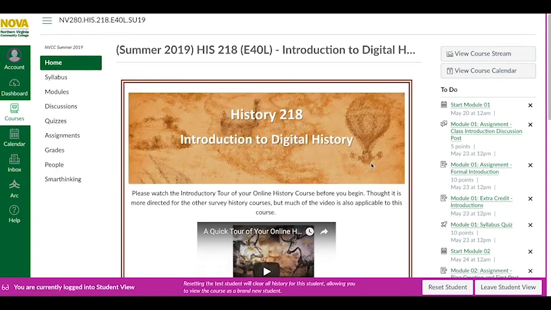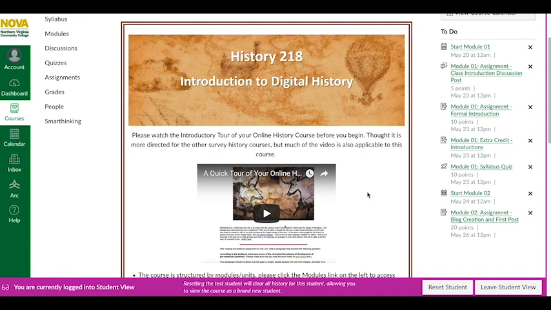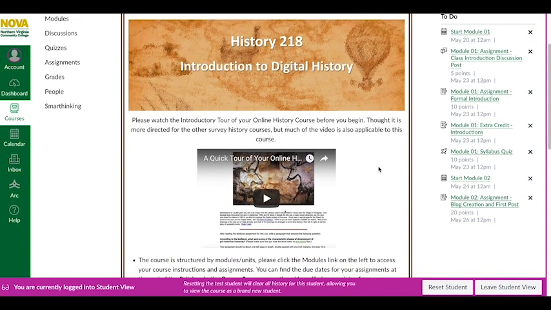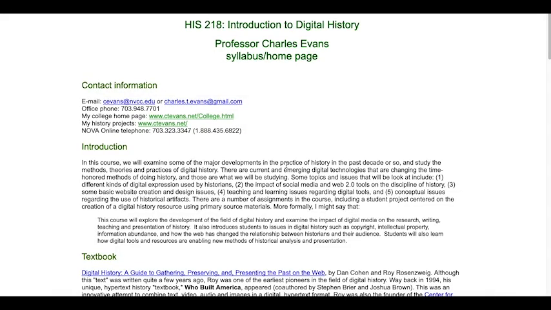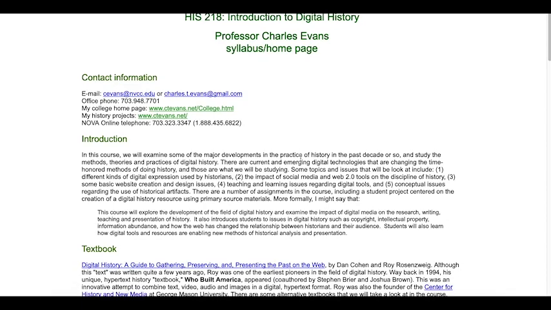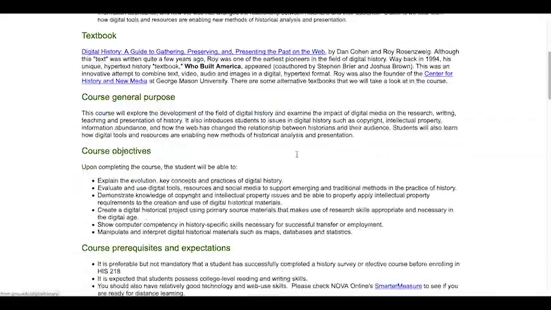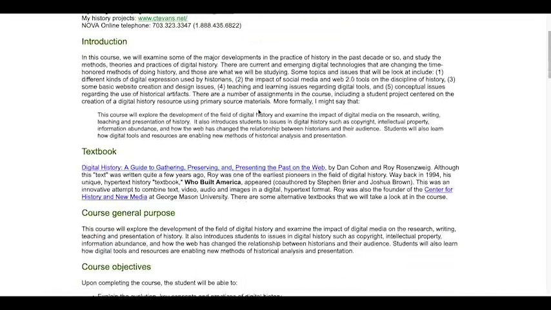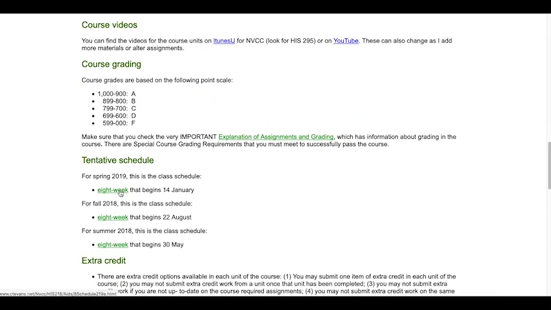Now, when you're into your course and you're ready to get started, there's a variety of different ways that you can navigate through the course. In many respects, I think the easiest way is to go to the accompanying course website. History 101, 102, 111, they all include a website that has course materials that go with the course. On the course website, there's a course schedule.